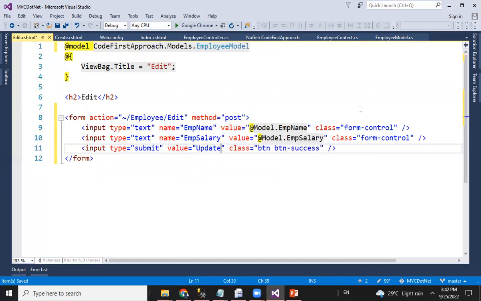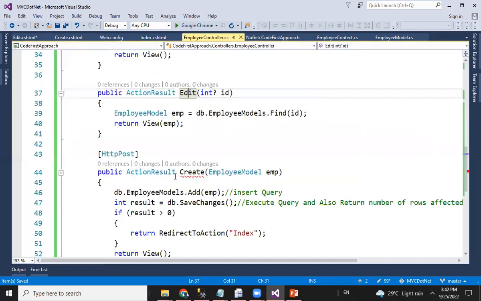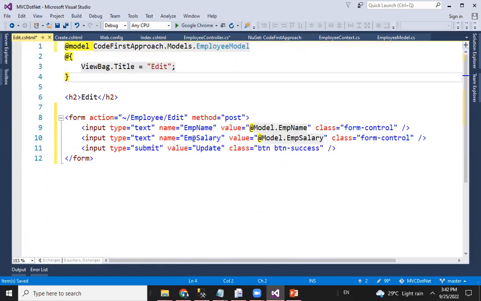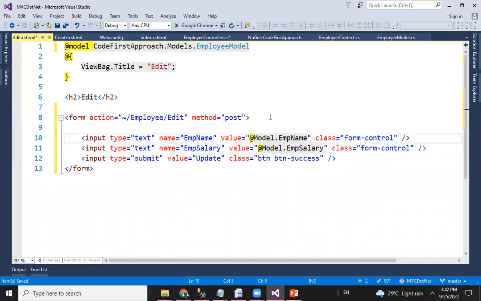That is done. Now we'll go to the controller. Now we'll change this one to edit. And here, obviously, we'll catch ID, name, and salary. But wait, how can I catch ID if I don't have that ID in the form method? If you click on the submit button, based on the name property, name and salary will go, but from where will I get ID? For ID purpose, not to worry, I'm going to copy this and paste.